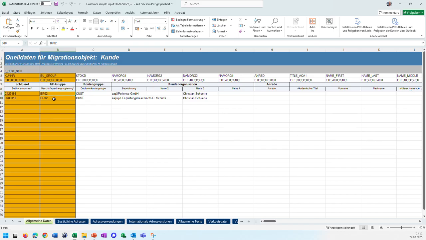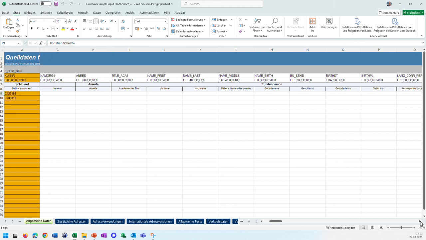There were some other fields also where a fixed value is required, like customer account group or the business partner grouping. And then there are the fields which are content-wise transferred one-to-one.